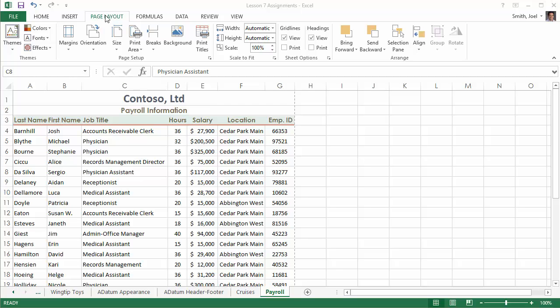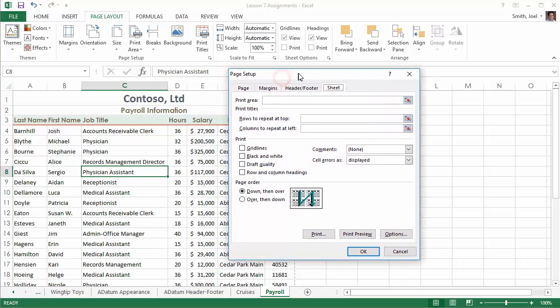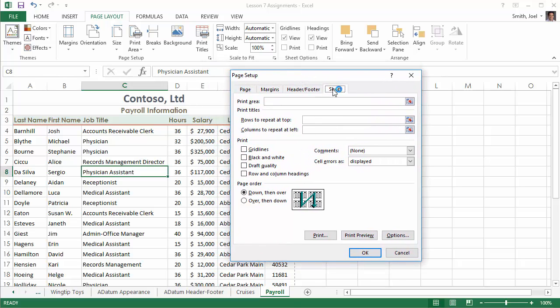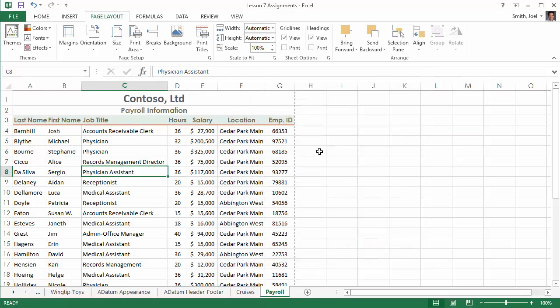So in the Page Layout tab, under Print Titles, click that, brings open this Page Setup dialog box, and under the Sheet tab, we want rows to repeat at top of each page. So click right here and then come over here and just select all 3 rows, and it adds that selection to that box, and then we'll click OK. And then when we see the print preview, it'll show those 3 rows on every page.